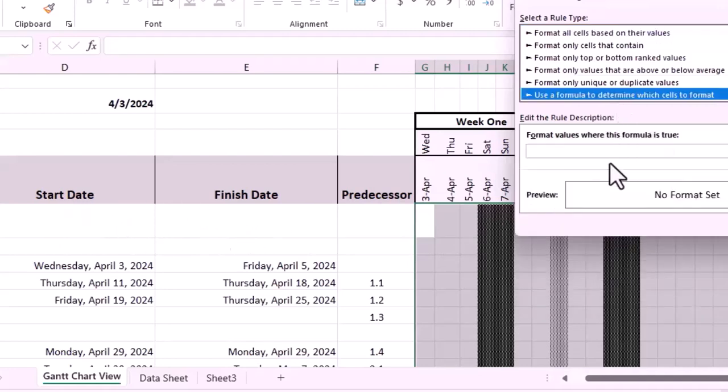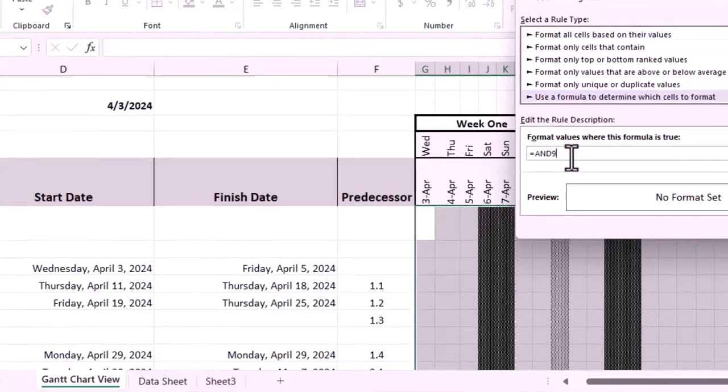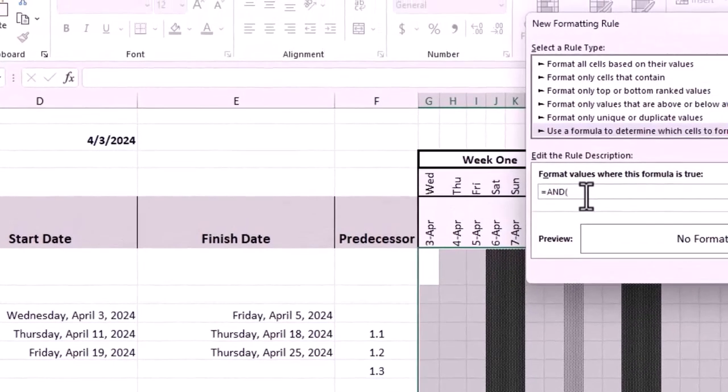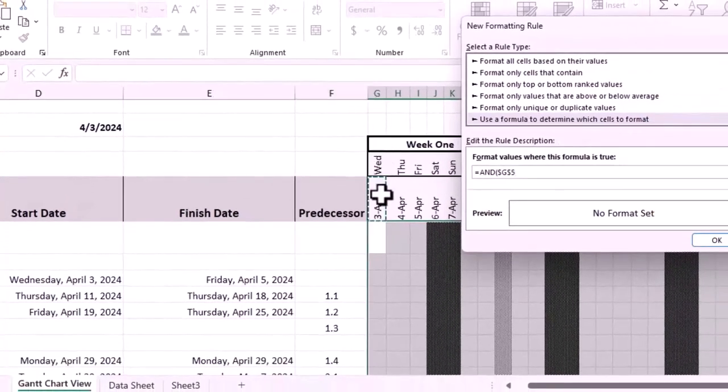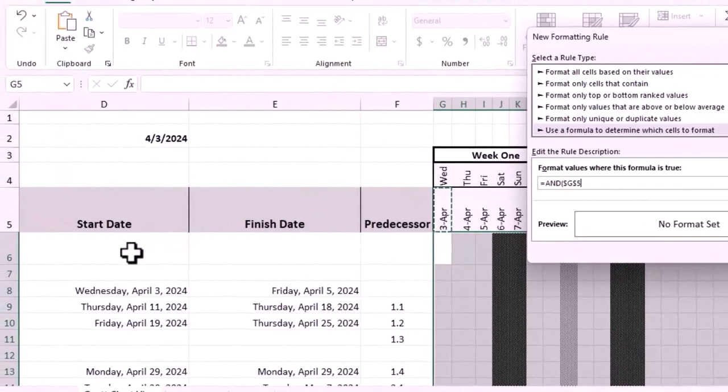So we're going to use a formula, and we're going to use the AND logical function, and both have to apply. So we're saying, is this date, which is G5, more than or equal to the start date, which is D6, and then we put a comma, and is G5 less than or equal to the finish date, which is E6, and we close the brackets.